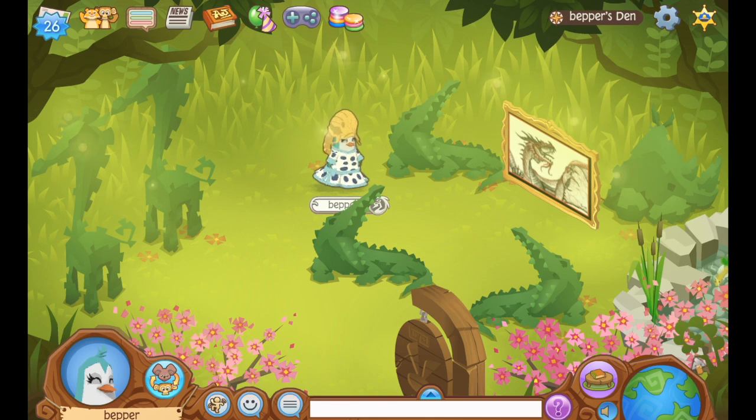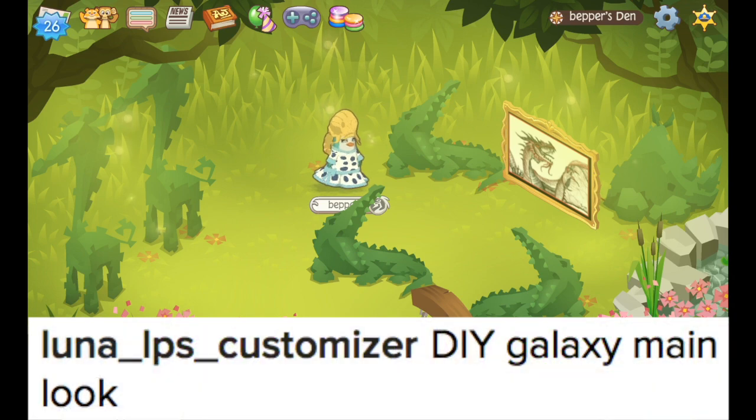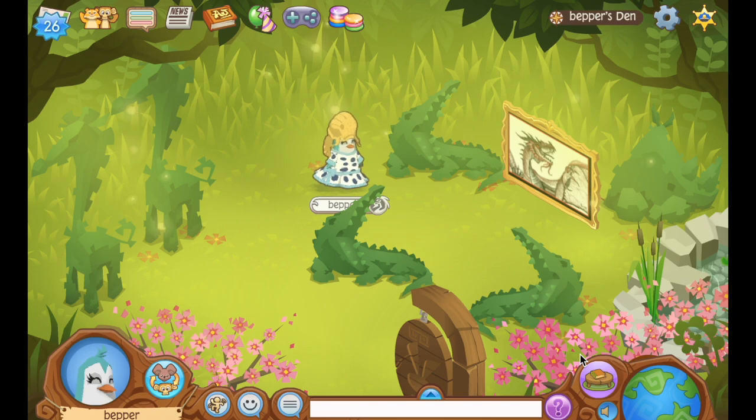Okay, this is only the second DIY, and I've already nailed it. I am doing so good at these. Let's move on to the next one. The next one is a galaxy DIY, because you can't have a DIY video without doing something galaxy-themed. This person wants me to do a galaxy main outfit. I have no clue how I'm gonna pull this off, but I'm gonna try my best.